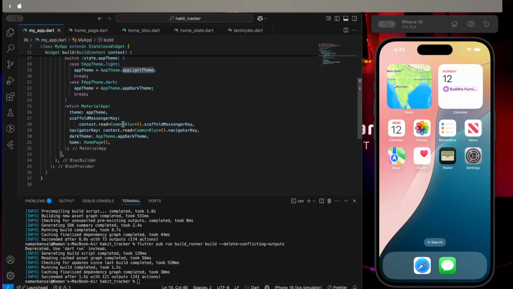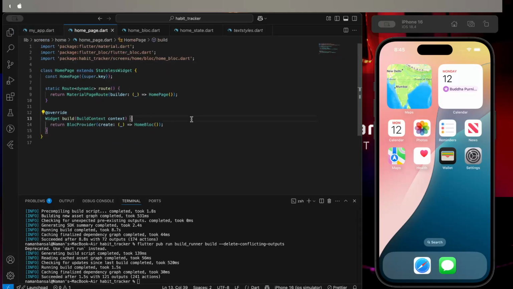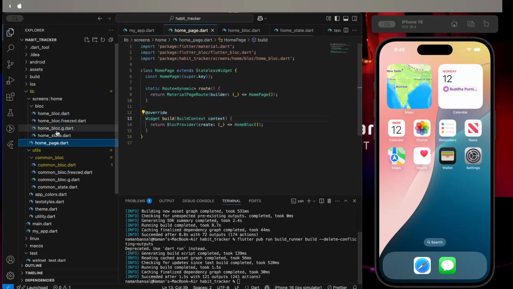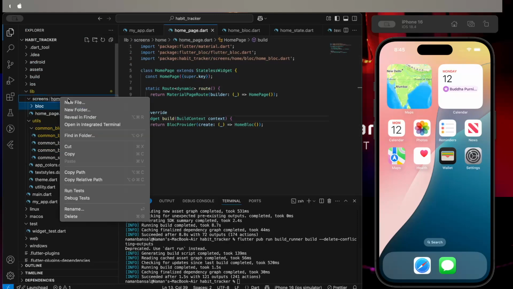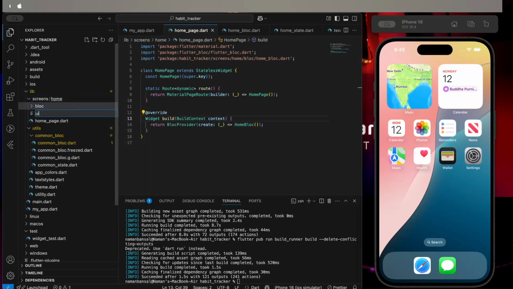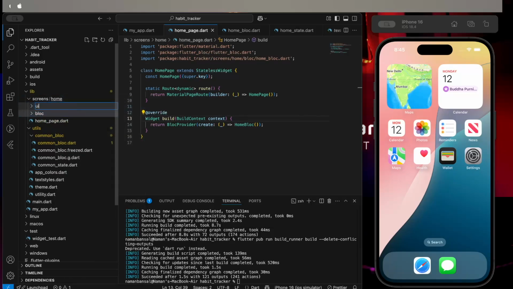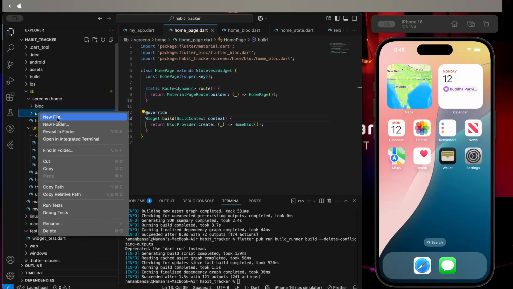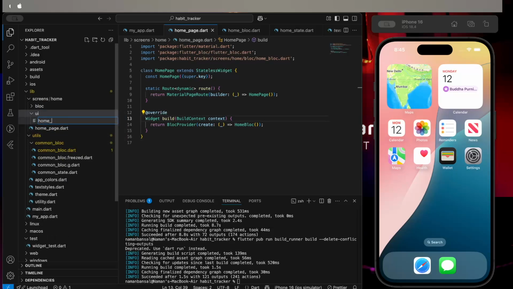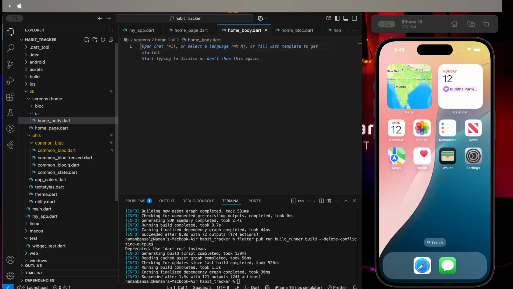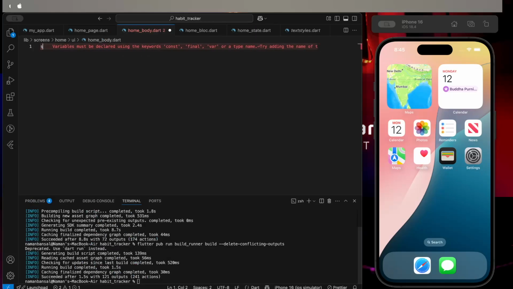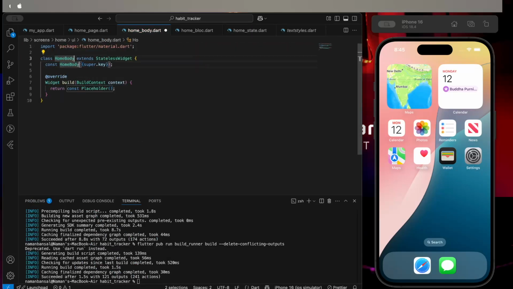And now here we have already our home page and let me create one class here. Not this one, folder which is called UI. Then we have file which is called home body dot dart, stateless class which is called home body.